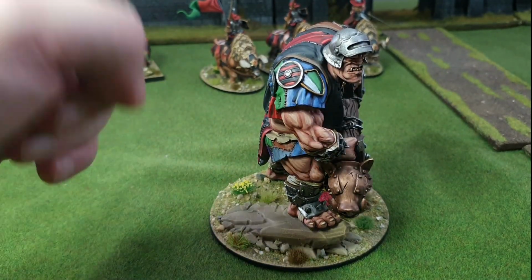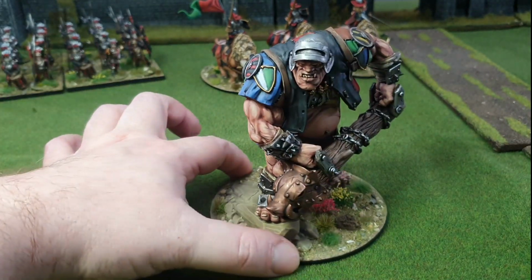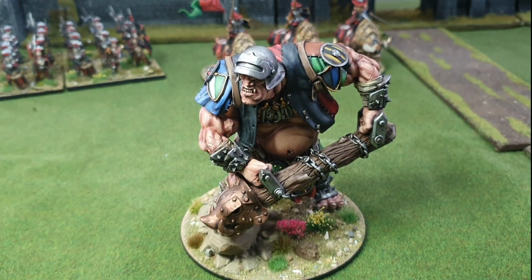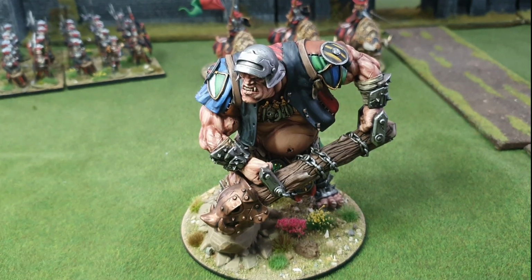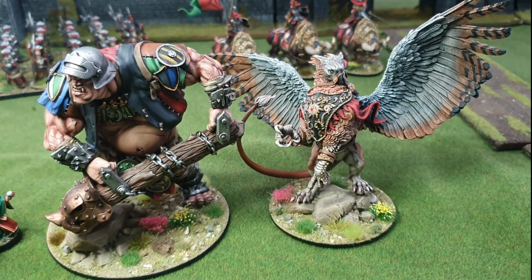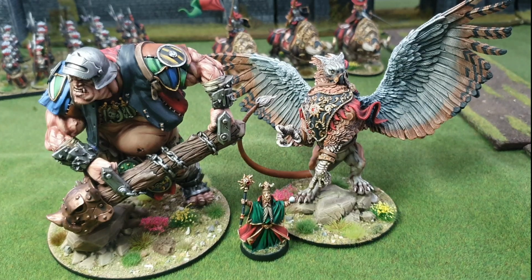That rock is actually the rock that came with the bull rider character, and I just added him into here, and I painted up the howdah a little bit, but then decided I don't want the howdah. He looks much bulkier without the howdah, so I left it off. Just to give you an idea of scale wise, that's the griffin. He's a chunky boy, and if you wanted to see what a wizard looked like in front of them, yeah, he's big, and I'm really impressed with that.